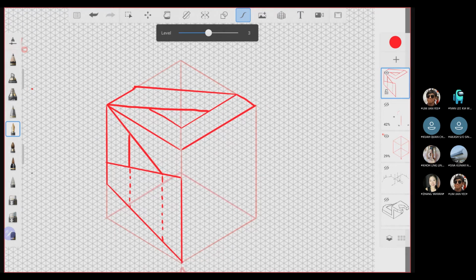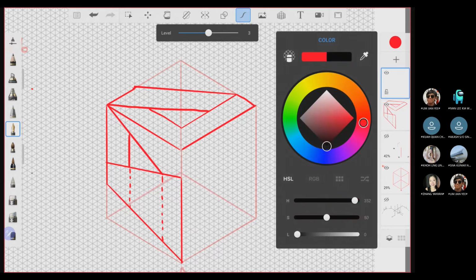Even if they don't give you all the dimensions from here to here, you can use this intersection to find out how long this is. You don't have to find out how long, but you know where to draw it. Now I'll move on to my black pen.